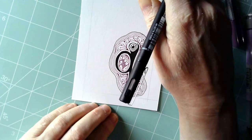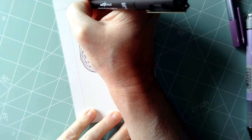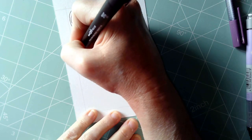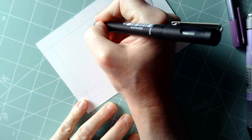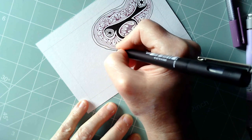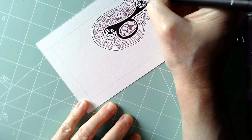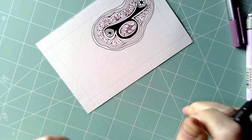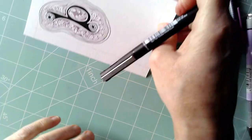So I have this here, and that black line creates almost like a lovely border. Now, I did draw pencil lines on here, using a ruler as a guide to how far I want, not as a hard and fast limit, but kind of that suggestion of, let's try and keep as much as we can within this space, but it's okay if you spill outwards, Angela, which is why I tend to do these days. So I've got that going on here.